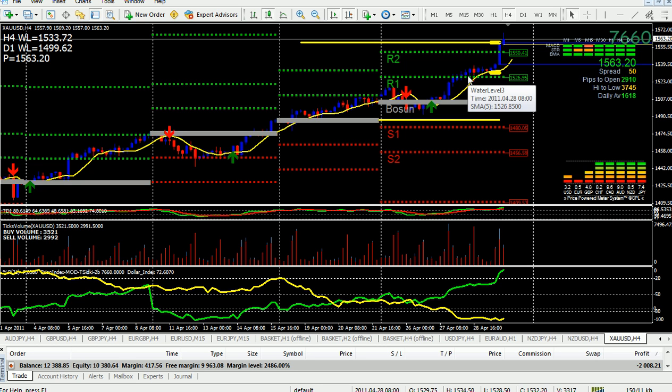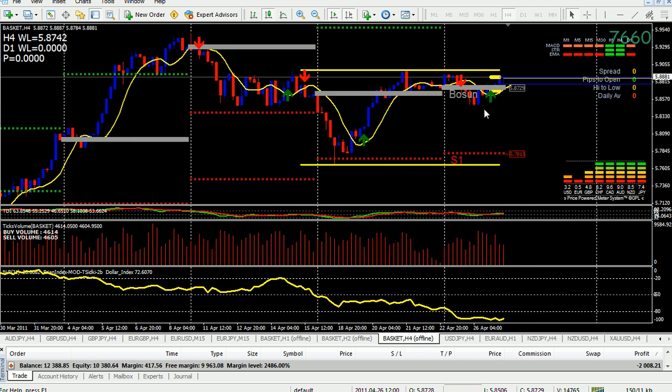This is just giving you an idea. So in rehash, the Bosun line here, and on Monday we can assume it is going to be here because it's a close. This grey Bosun line will be there on Monday. After the opening of Monday, we can look at our basket. We can look at where our basket is. Look at our sellers and buyers volume after 20, 30 minutes on the opening of Monday.